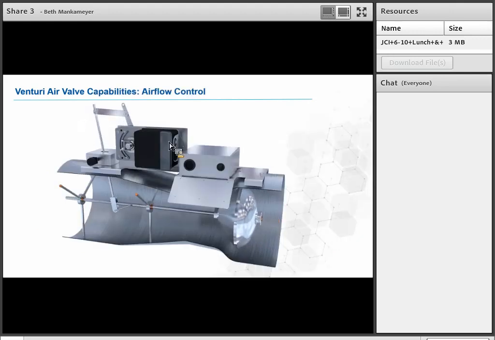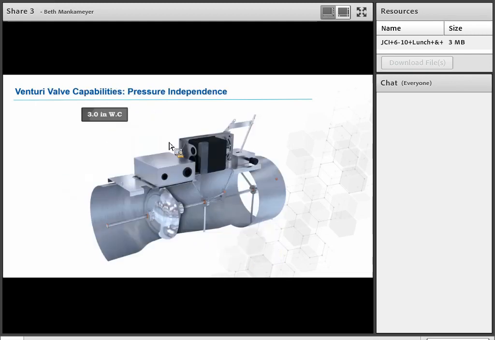And so here is an example of how that cone and spring assembly moves with the actuator. So this is actually changing the flow. And we're going to see how these operate. So in this slide, we're seeing the pressure change in that little gray box in the top. And you see how only the cone and spring assembly is changing with those pressure changes.